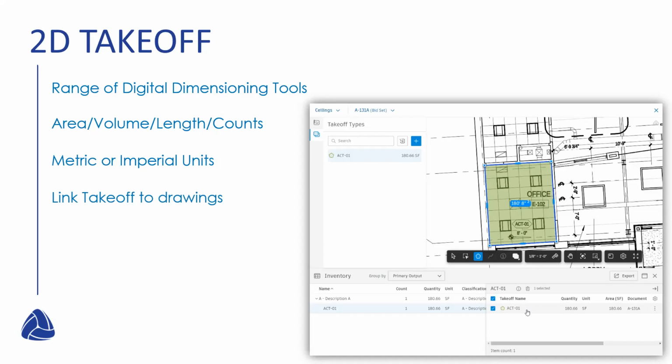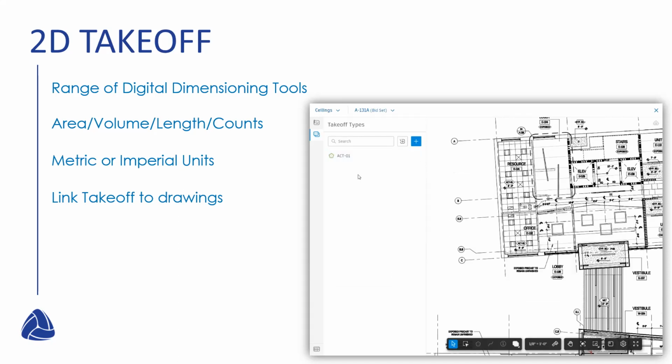We also have the ability to link takeoffs to drawings. So if you're looking at that little video that was playing in the background, you would have noticed that I took an element from, let's say, description A, and I'm linking it to a document that is already on the common data environment. So whatever was building and developing within Autodesk Docs, I'm utilizing it in my add-on as takeoff. Again, we are running everything from one single source of truth.